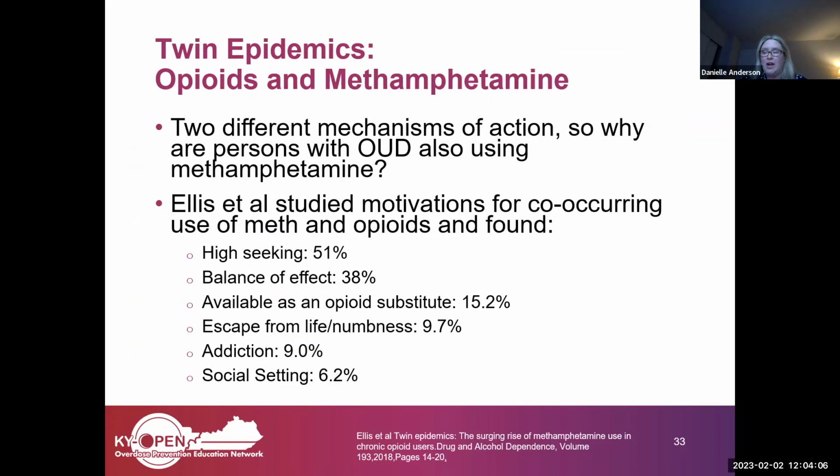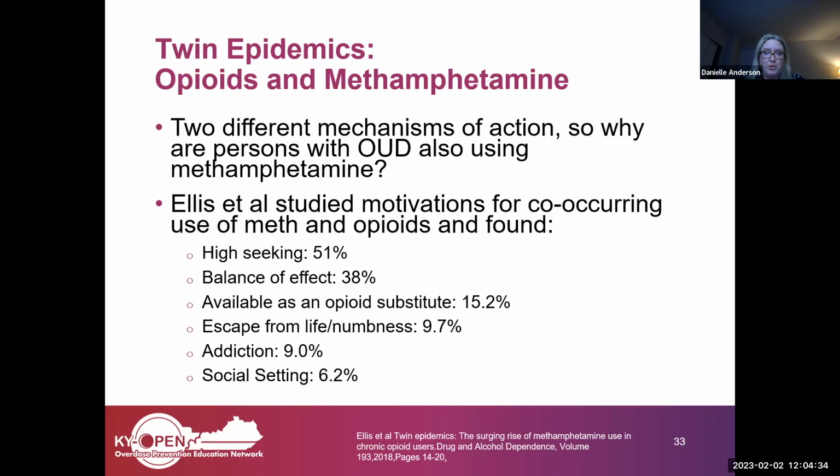So some researchers are calling this a twin epidemic of opioids and methamphetamines. This study was really interesting to me. It's done by Ellis et al. at Washington University, and they surveyed persons seeking treatment for opioid use disorder about methamphetamine use. They studied motivations for using methamphetamine and opioids.